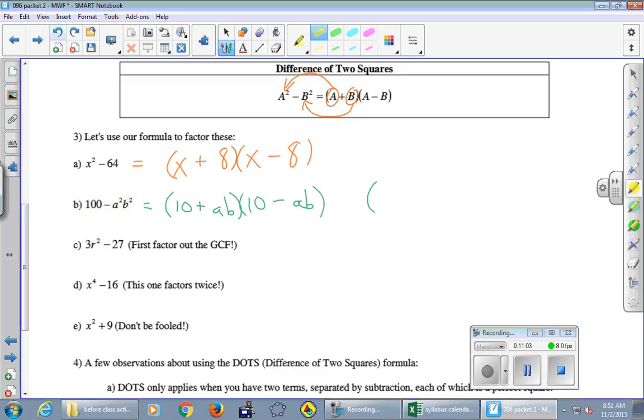Okay, next one, tiny bit tougher, part C, 3r squared minus 27. How many terms? 2. What's the symbol between? Minus. Are they perfect squares? Is 27 a perfect square? We're done. It's not our new formula. So sometimes you get 2 of those 3 questions answered in the way you're expecting, and then the last one throws everything off and you just can't use the formula. But our technique is always factor out the greatest common factor first, regardless of what other factoring techniques we have in our back pockets. What's the greatest common factor of these 2 terms? It's 3, so let's take that 3 out of both of those terms. 3 parentheses.